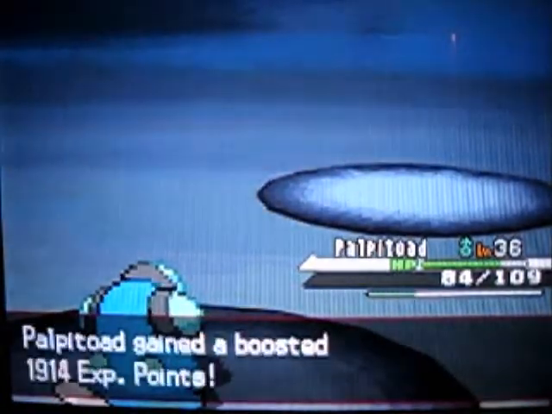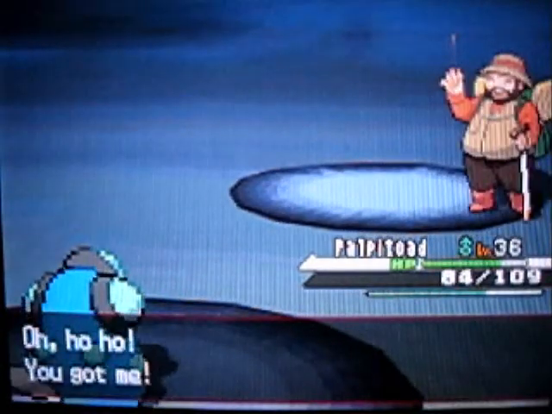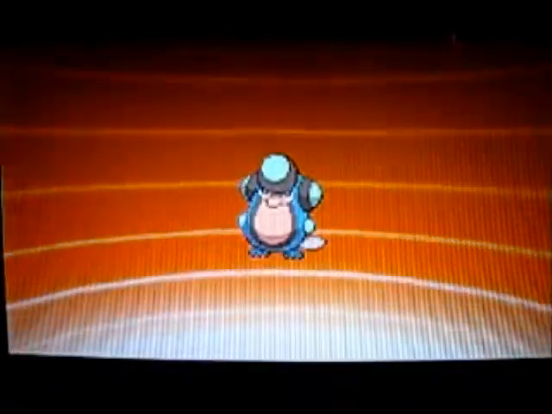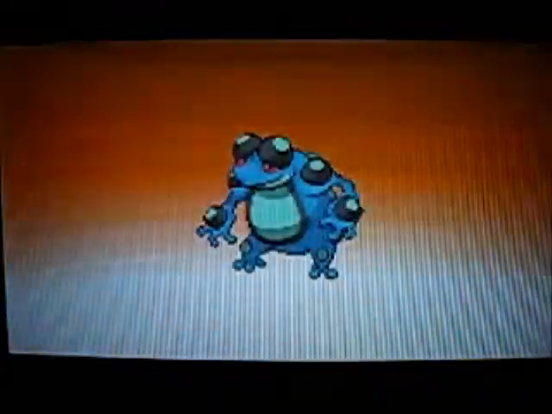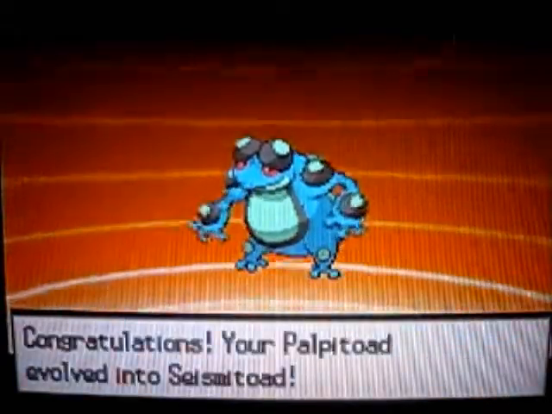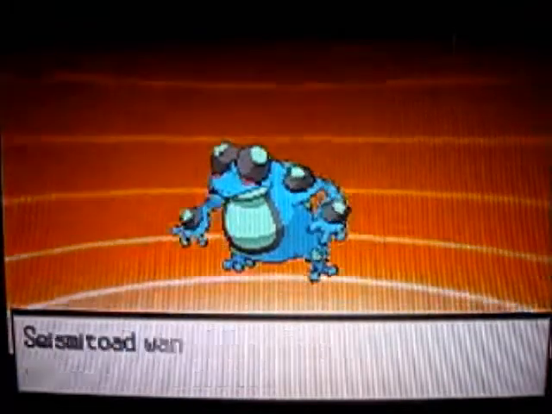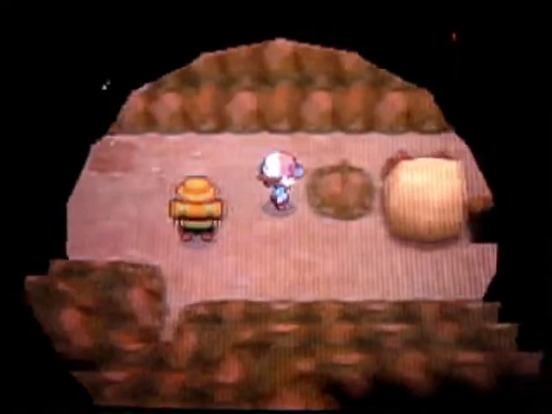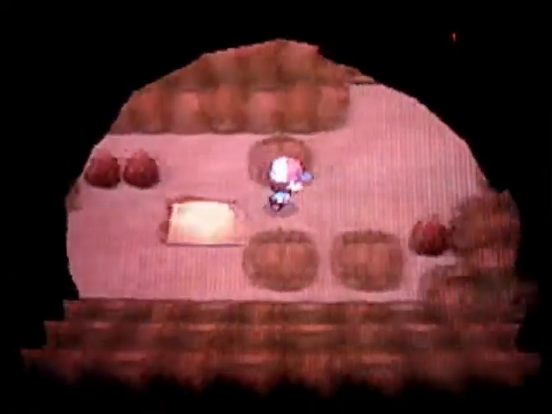And Girder fainted. Hiker Hugh Neutron. Oh ho ho! Catch me if you can! You got me! Yes, you did. And hey, evolution! Early. And we have Seismitoad! Yay! It wants to learn Acid. No way in hell. I do not want Acid, even though it can lower defense, I'm not going for it.